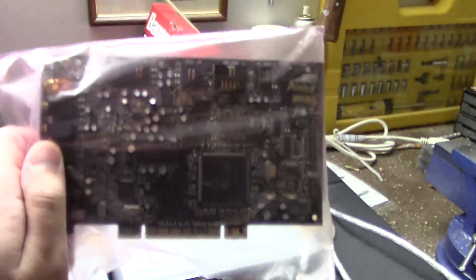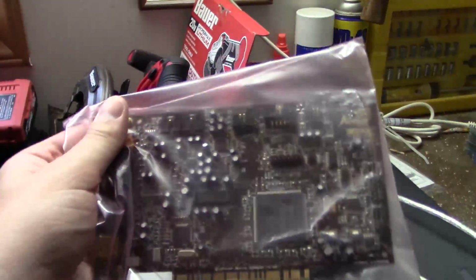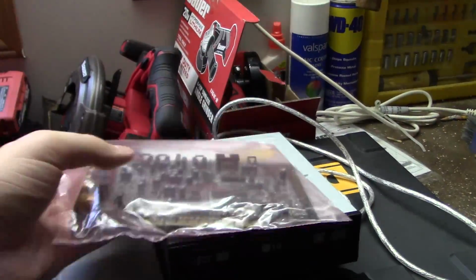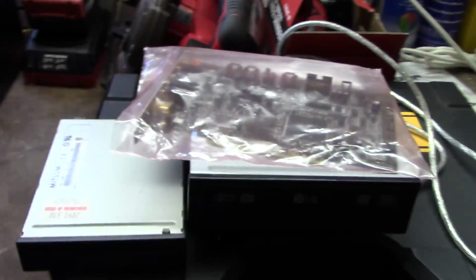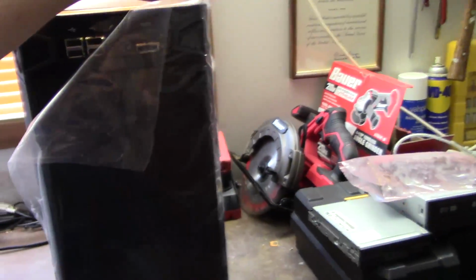So, bought this on eBay last week for $15. Haven't used it yet, still in the anti-static bag. So looking forward to trying that out in this system. So let's go ahead and peel the plastic off. This will be satisfying to do.